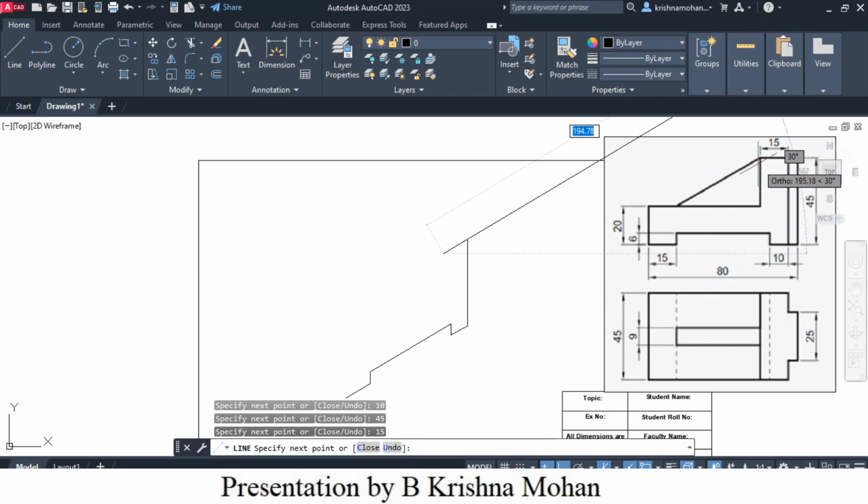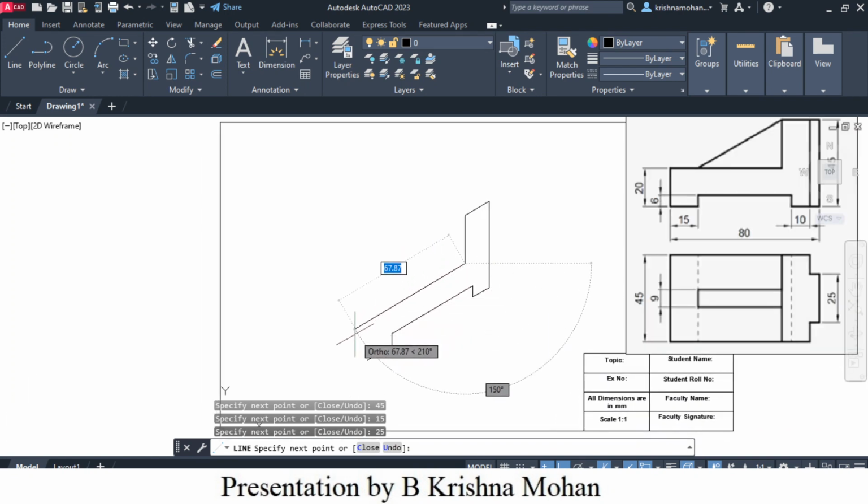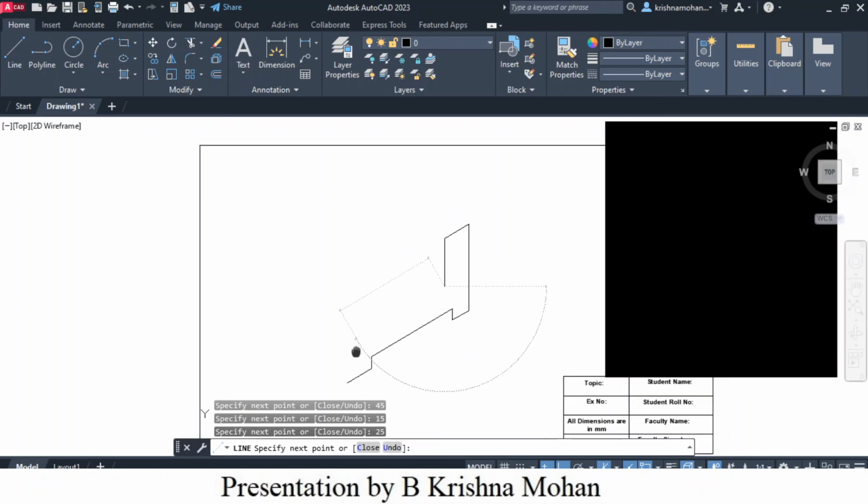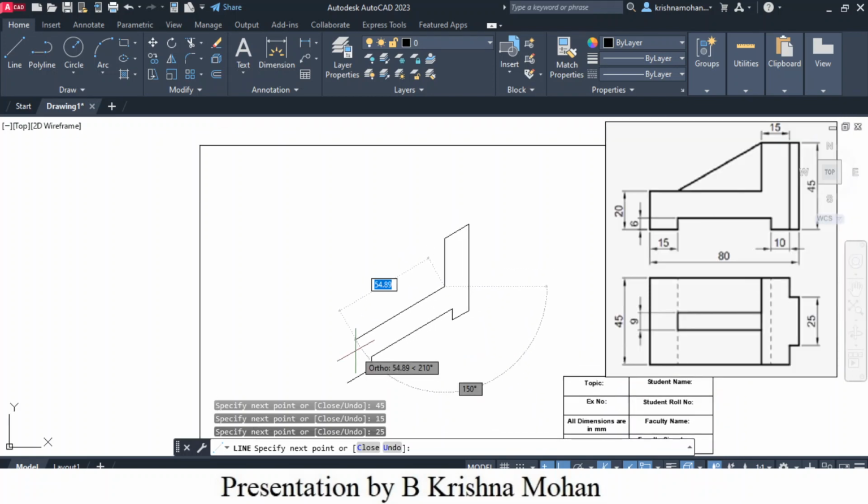Here this length should be 45 minus 20, so it should be 25. I will move in the downward direction. This value should be 25. Enter. Then move back to the starting point. Just read this length from the drawing.